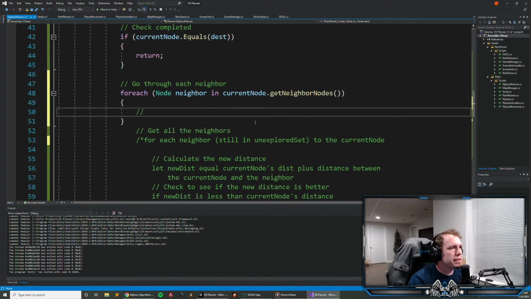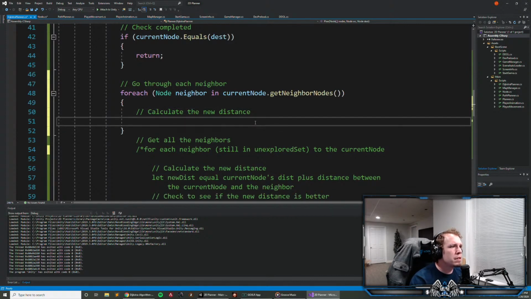Calculate the distance. So we get the current, the distance will be a float, right? New distance equals current node dot get distance plus 1.